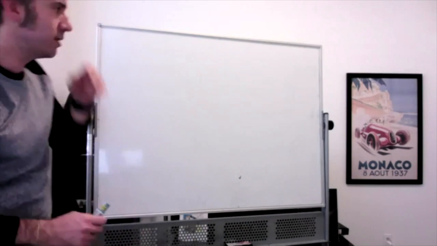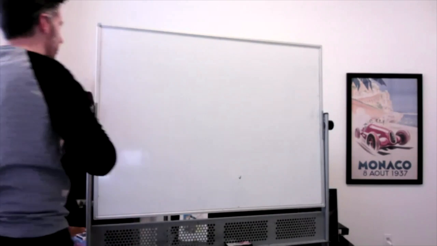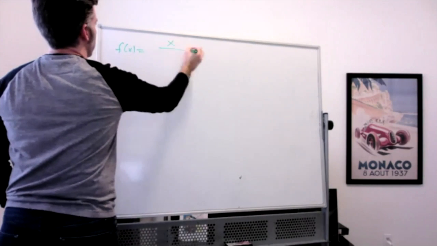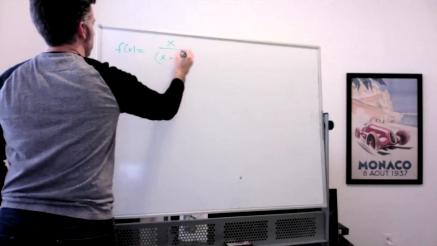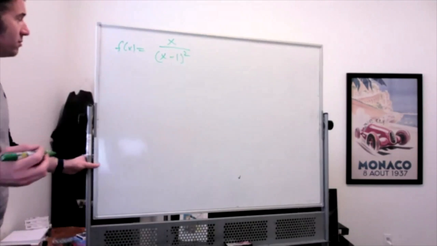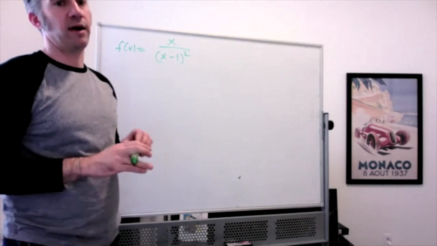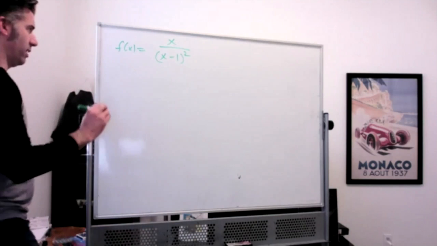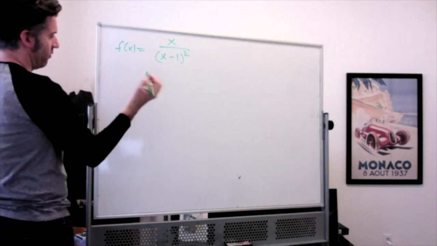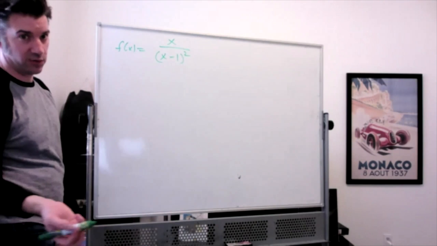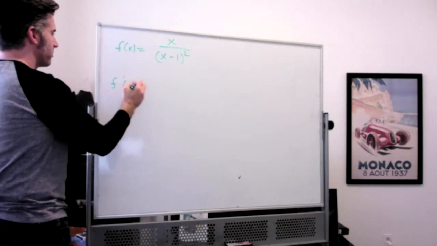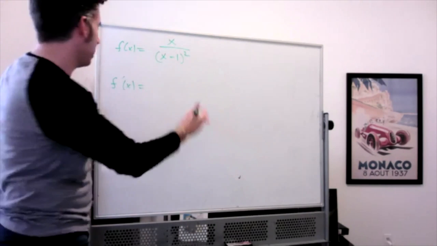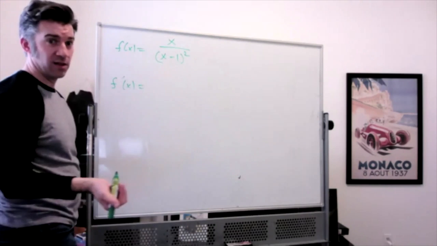Okay, so let's look at the following function, even though I'm not thrilled about it. Let's look at f of x equal to x over x minus 1 squared. And I want to find the relative extrema of this function, and also where it's increasing and decreasing. All right, so first and foremost, let's find the derivative. I don't think we're going to get to inflection points today, but we can definitely talk about inflection points on Wednesday. So, okay, we have to be a little bit extra careful here.